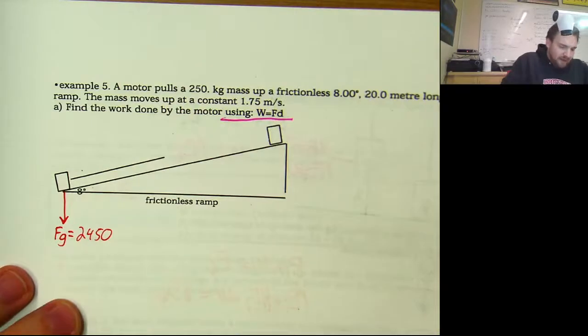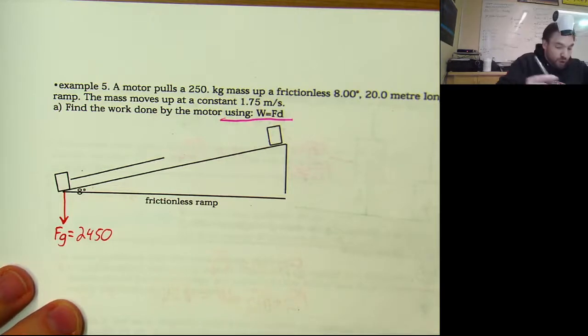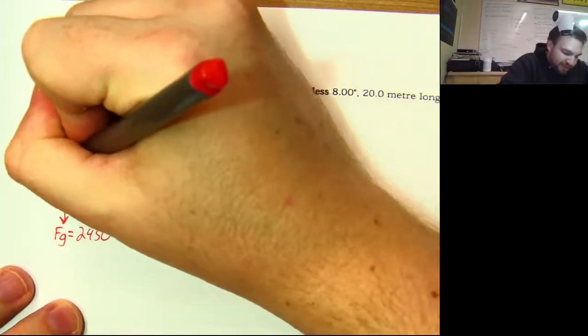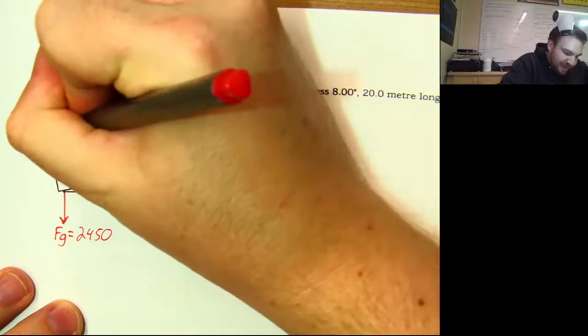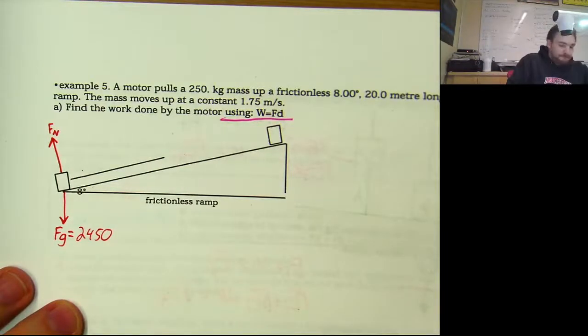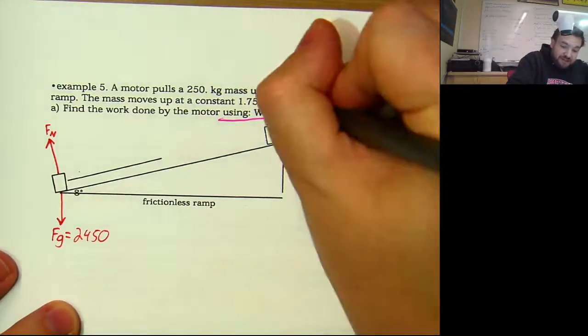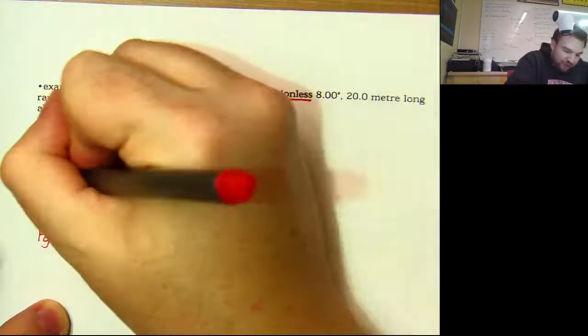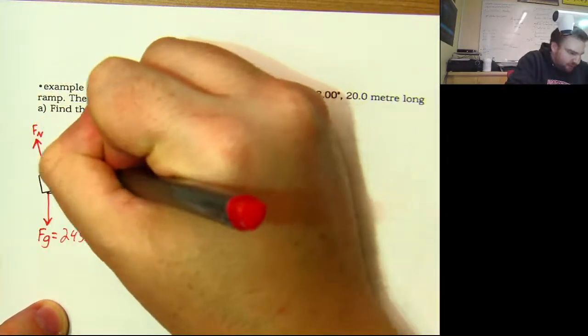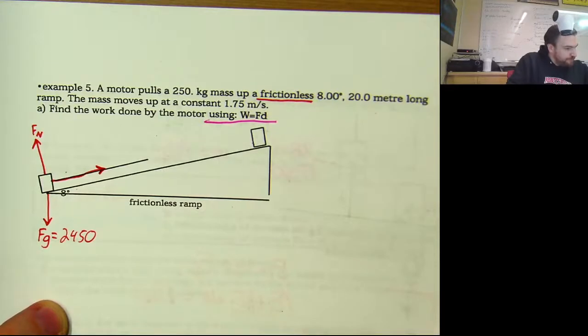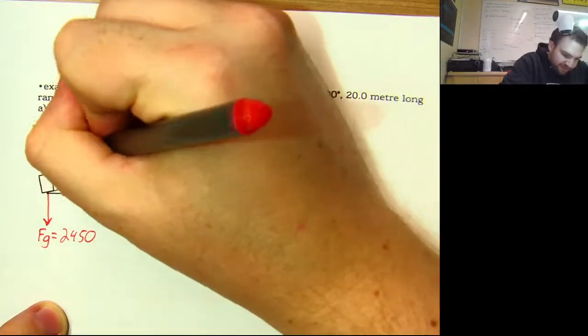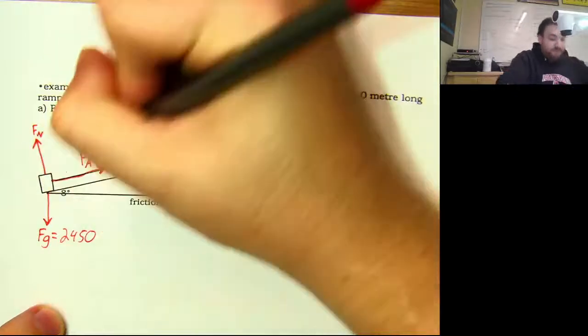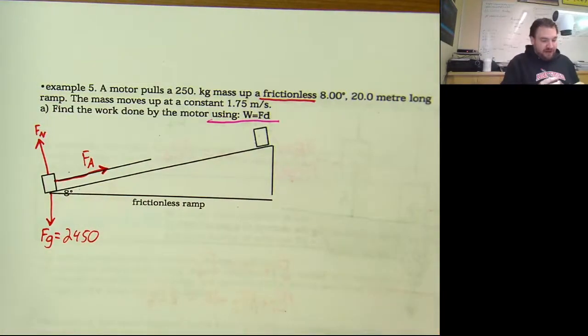Okay. What other forces are acting on this object? No, those aren't forces, those are components. What other forces are acting on this thing? Normal. Normal always acts perpendicular to my surface, so it's going to be up at some angle here. And what other forces are acting on this thing? We are told it is frictionless, which is nice. There's going to be, yeah, you can call it an applied force, you can call it tension, it doesn't really matter. I'm going to call this the applied force. If you want to call it tension, you're welcome to call it tension. So that's what we've got acting on this thing.